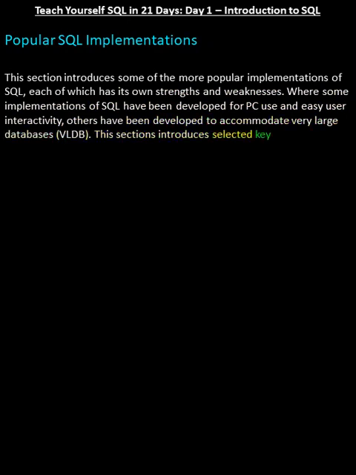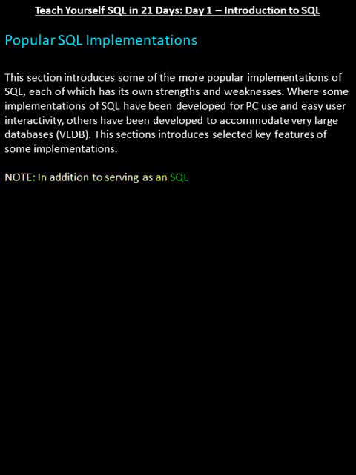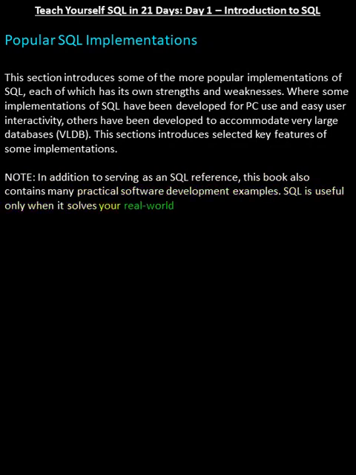Popular SQL implementations. This section introduces some of the more popular implementations of SQL, each of which has its own strengths and weaknesses. Where some implementations of SQL have been developed for PC use and easy user interactivity, others have been developed to accommodate very large databases, VLDB. This section introduces selected key features of some implementations. Note, in addition to serving as an SQL reference, this book also contains many practical software development examples. SQL is useful only when it solves your real-world problems, which occur inside your code.